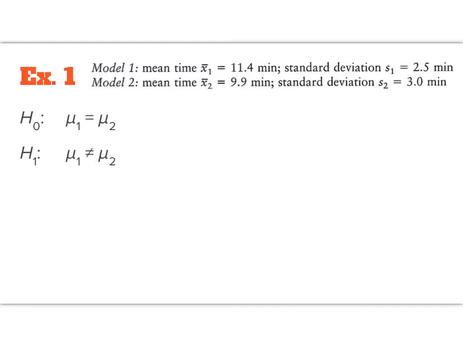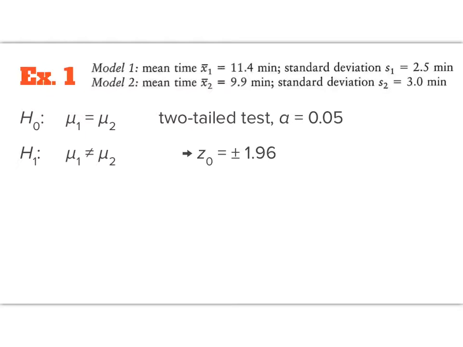The null hypothesis is that they are equal. The alternate hypothesis is that they are not. Since this is a not equal to, this is a two-tailed test with alpha double prime being 0.05. As a result of that, we can say that the critical values of z sub 0 that we're interested in are positive and negative 1.96. That's what we need to compare with.